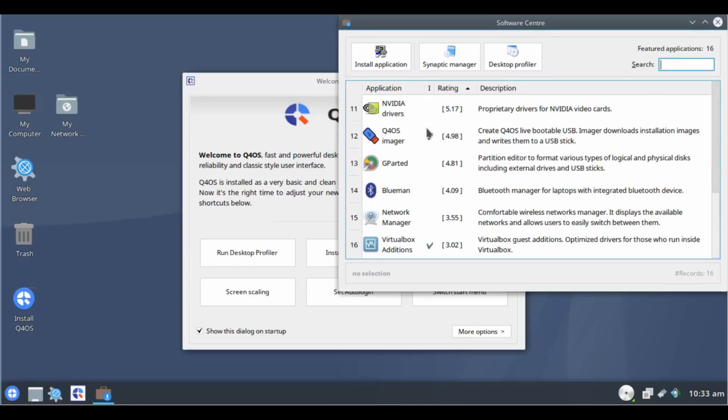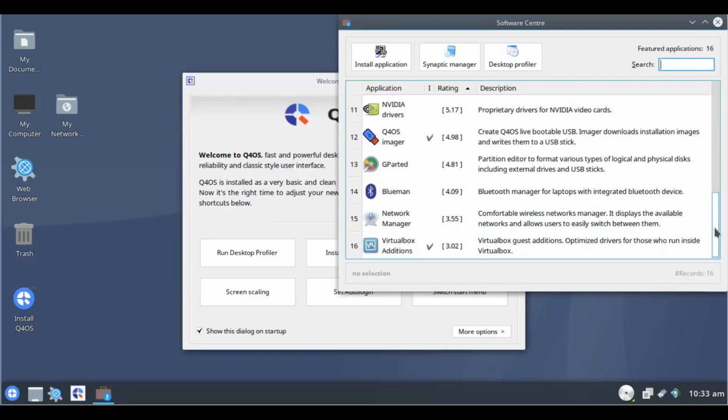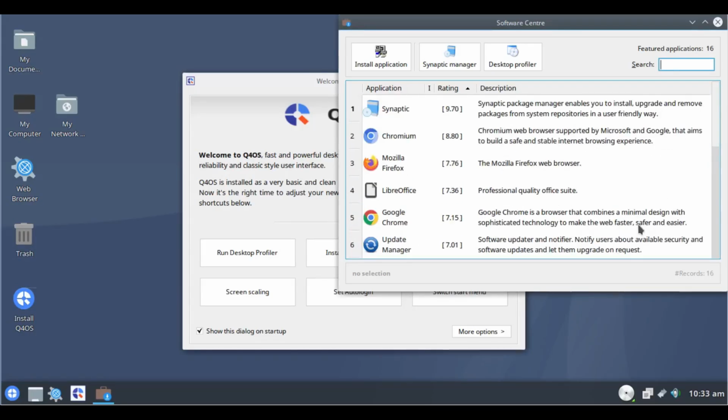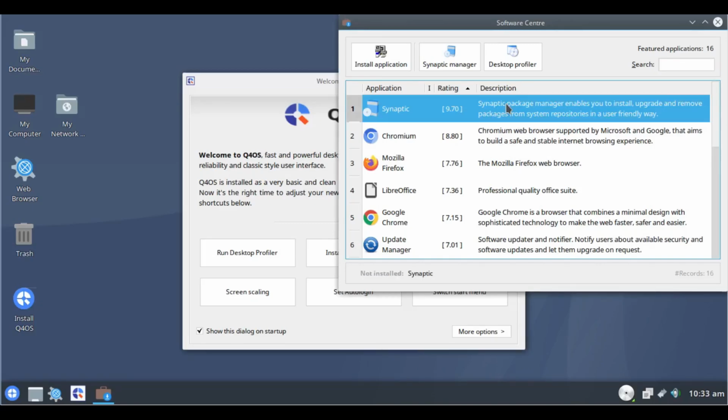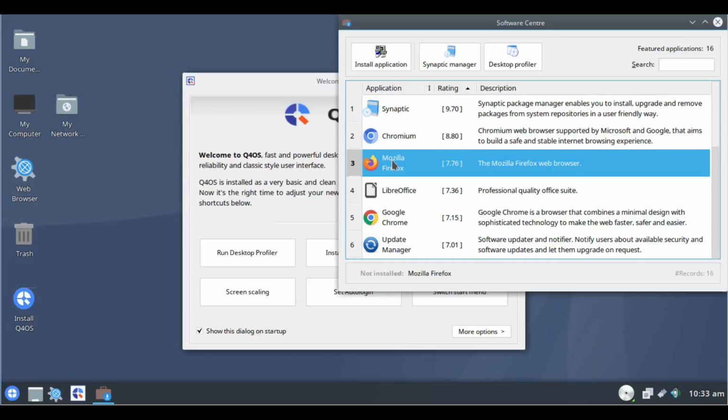Now, if it's got a blue check mark, that means that it's already installed. Then there are 16 packages available here. Now, of the packages that are listed, I recommend that you install Synaptic and Mozilla Firefox.